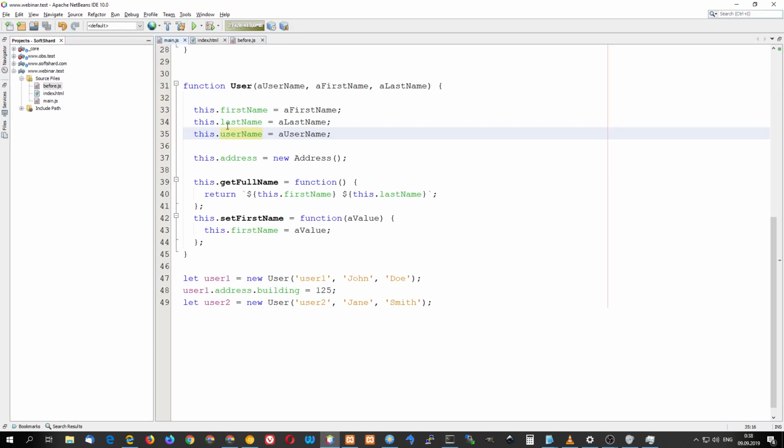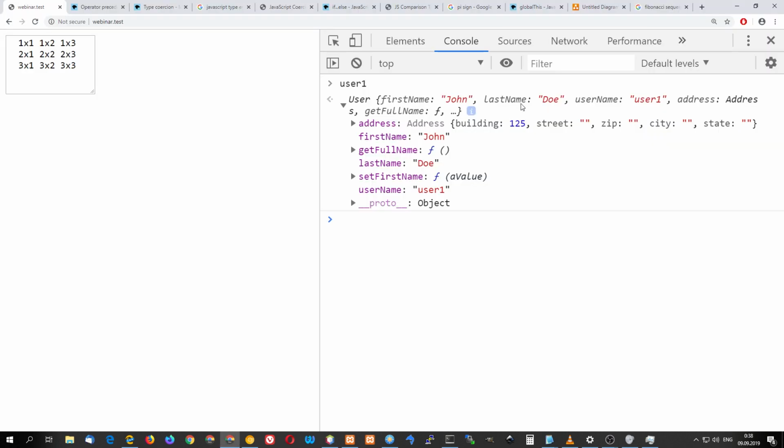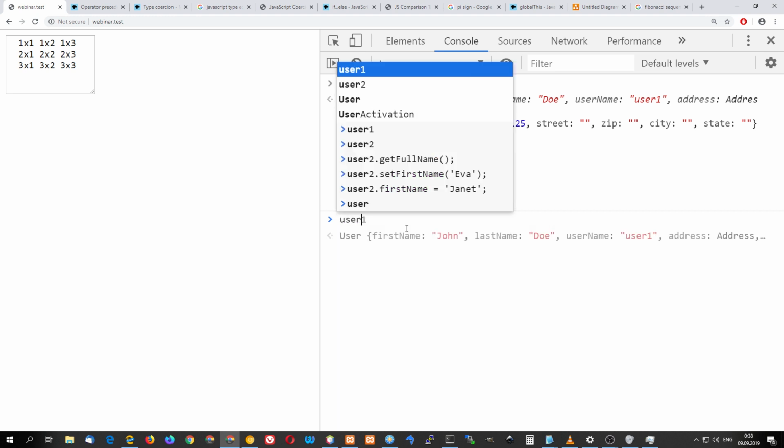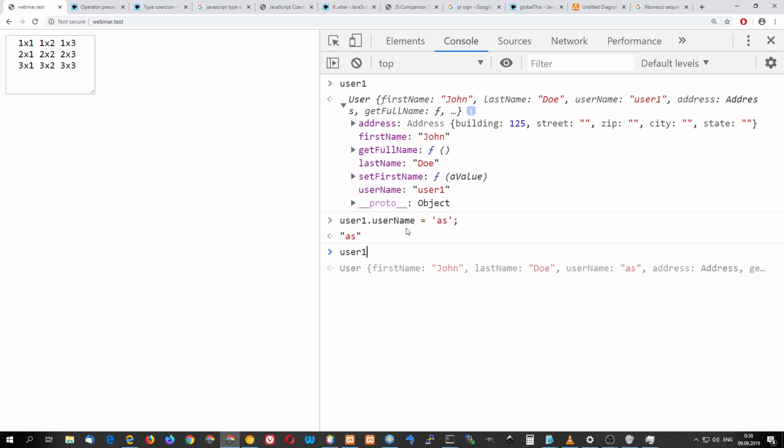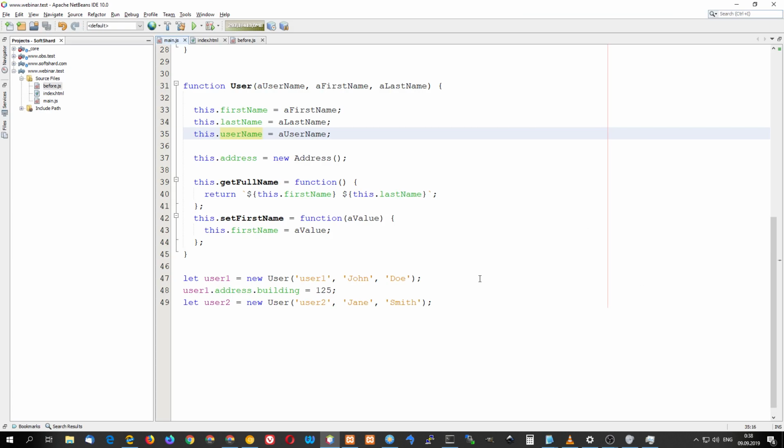Why is the last name capitalized? Okay, that's a lowercase L, it just looks like a capital L. So it has a username, but I can touch it. The username is different. So what if I don't want to do it? Well, I can use closures.